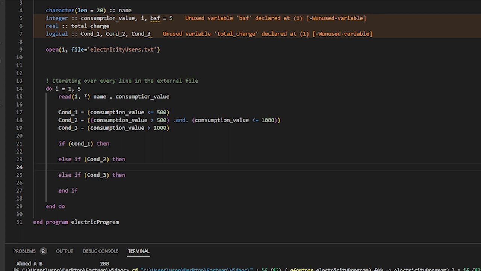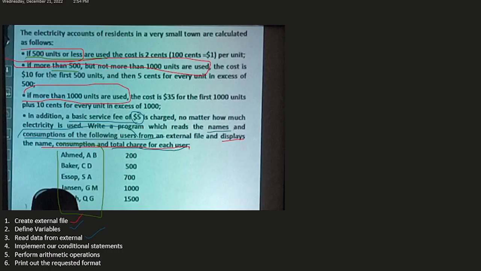But if it doesn't satisfy condition 1 and condition 2, we're going to move on to condition 3. So let's just do it like that. When I start putting in the arithmetic operations, you will be able to understand what I just did here clearly. So let's move on. So we've implemented it. So let me just take this off as well.